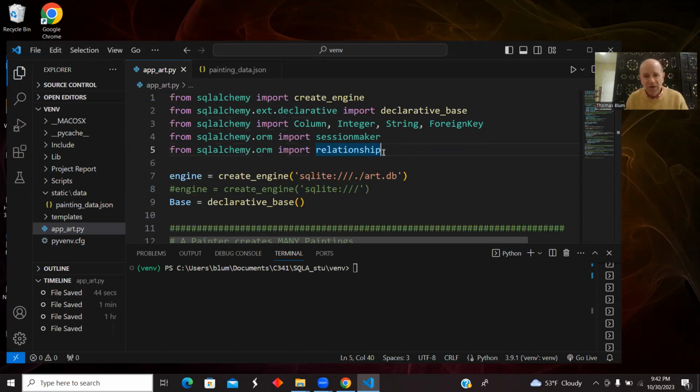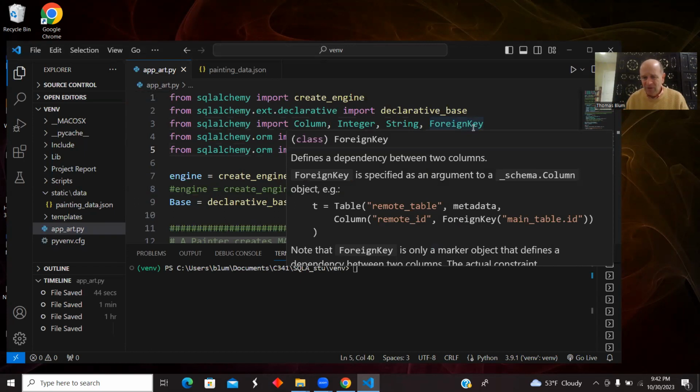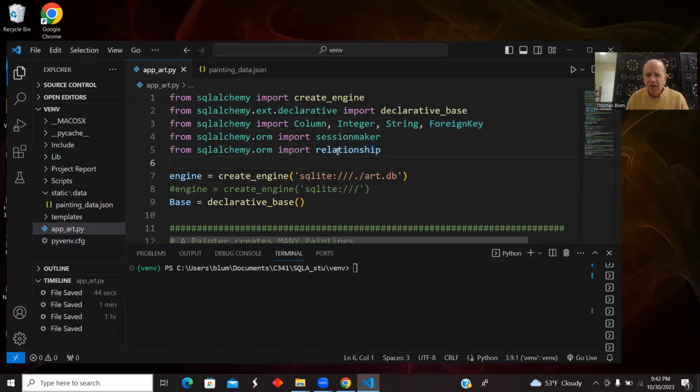We'll do it more in a different video. The foreign key will be in the painting table and we'll refer back to the painter. But this is going to allow, at least in our class over in Python, to say that the painter has some knowledge of painting.